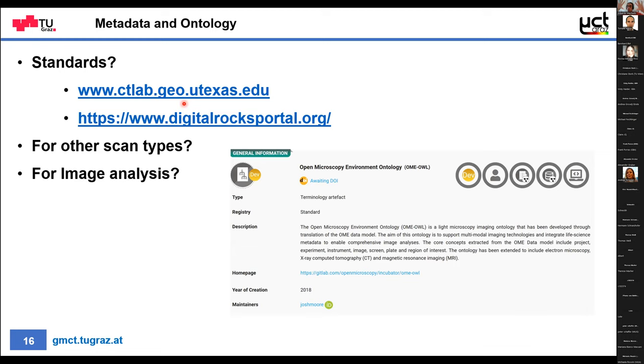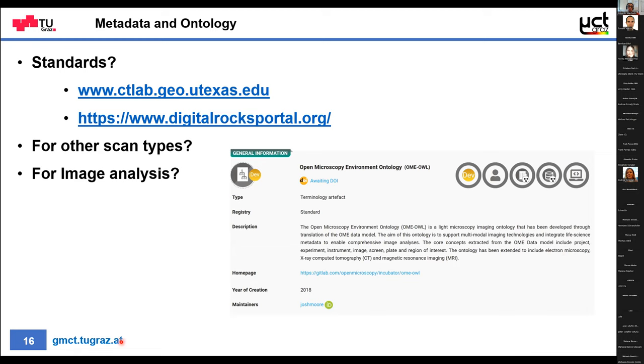However, through the data management plan, going through the data management, I realized that the Open Microscopy Environment ontology has recently been enhanced to include not only light microscopy, but also electron microscopy, X-ray computed tomography, and magnetic resonance. This is quite good because now there is a way to write all the standards in a repository. Anyway, I have to take care of all the other kinds of scans that we can do in our machines, because what I showed up to now is the standard tomography. There are several ways to do tomography in our infrastructure.